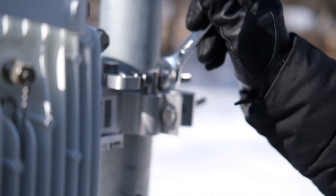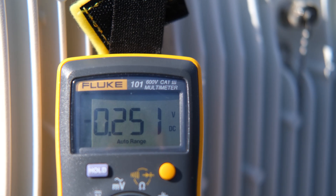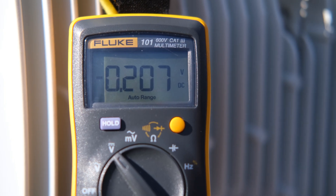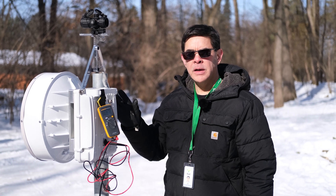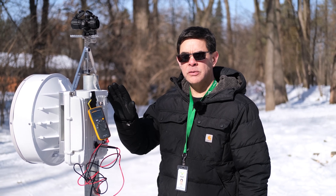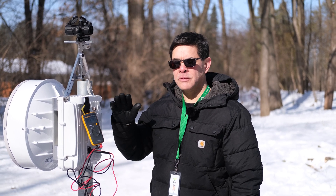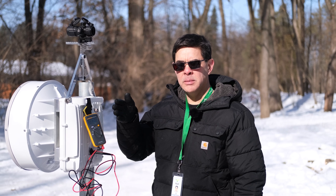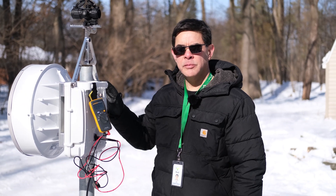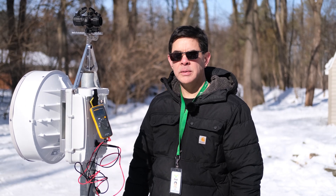We're making fine movements on here. We've reached our peak and now we're going back the other way, so we're going to back off just slightly. We've gone back and forth several times with the fine tuning adjustment, one side at a time — adjust this side, peak it out for maximum signal strength, then let the guy on the other side adjust his and tighten it down. You're going to do this at least five to ten times looking for the main beam. Eventually with these E-band radios, you're going to find maximum signal strength. Once you've got the antennas perfectly aligned, tighten down all your bolts, and that will conclude the alignment and installation of your WTM E-band radio.